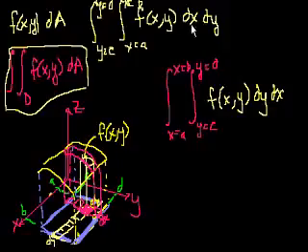The dA could either be dx times dy, or it could be dy times dx. And when they do this double integral over domain, that's the same thing as just adding up all of these squares. Where we do it here, we're very ordered about it, right? We go in the x direction, and then we add all of those up in the y direction, and we get the entire volume. Or we could go the other way around.